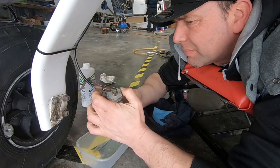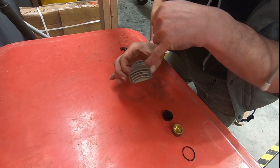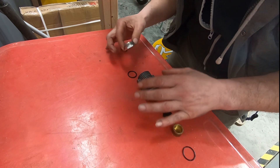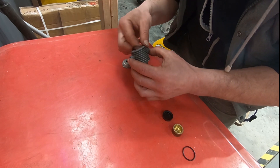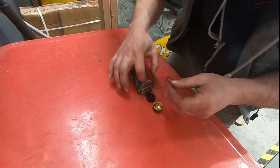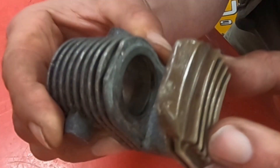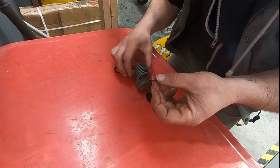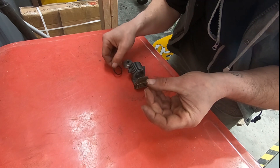I think the o-ring has gone on the piston. On testing, the caliper looked like it was leaking at the piston end, so I've stripped it right back. It's been through our parts washer and had a good clean up. I've stripped it back so we can take a good look at the washers. It looked like it was leaking at the front end, so I popped the lower washer out — you can see the groove in there. It's not looking ideal; there are certainly some chunks missing. So I'm going to put it back together and replace all of the o-rings, then we'll try it again.